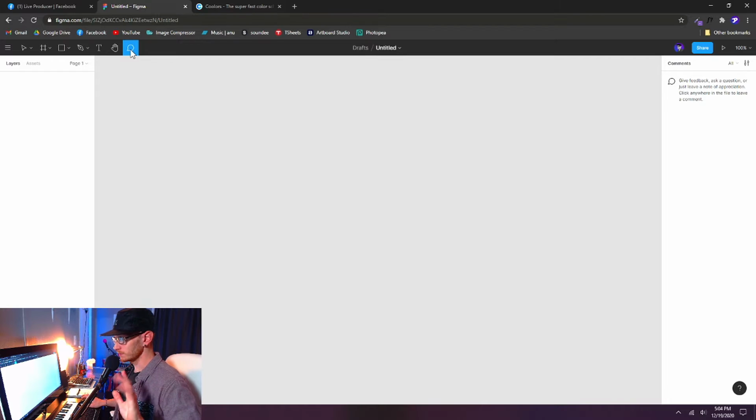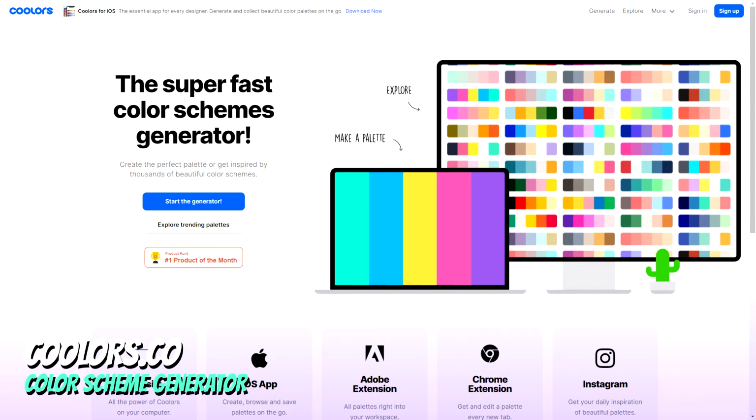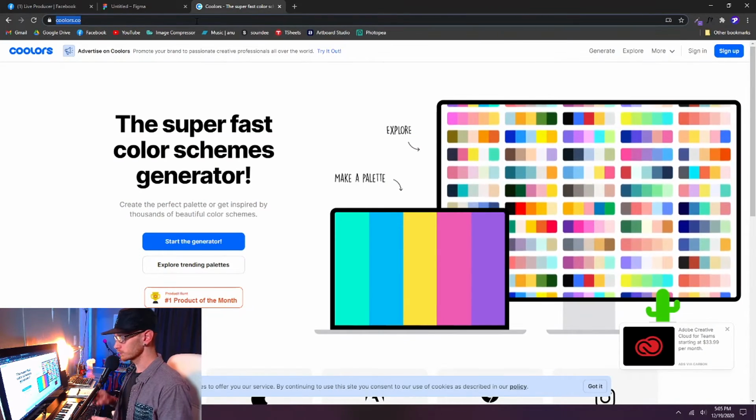That's going to come in much, much later. That's sort of the pro version of Figma. And for right now in this course, I'm going to focus on the simple things that any user can do. The first thing that I want you to do is go to coolers.com, because this is really going to help us choose some colors that we can use, because for this very simple course, we're going to create a frame.